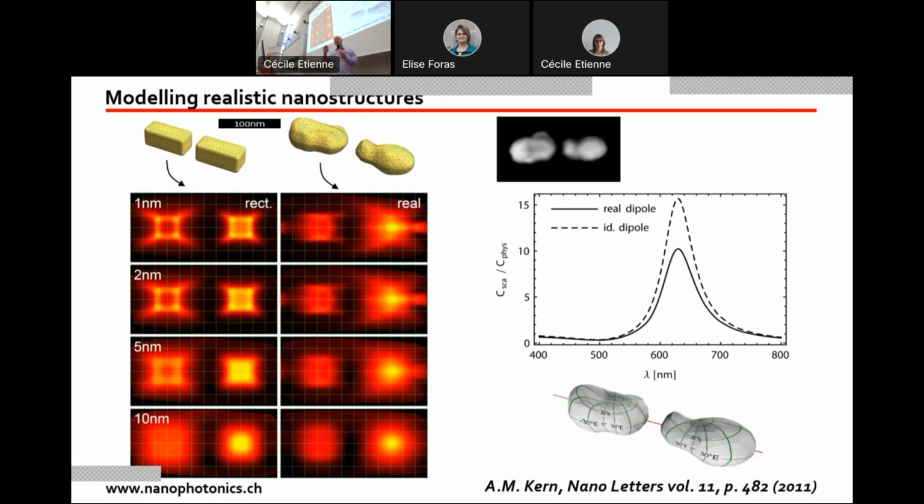Now, this was very close to the surface of the metal. I'm not going to go into the detail of whether one should go so close to make field calculations, but I think a few nanometers is probably still okay. So we see that at 1 nanometer this looks very different between the perfect structure and the real one. At 2 nanometers, you still have some strange features specific to the perfect structure. And then it's only when you go quite far away, 10 nanometers, that the two look the same.